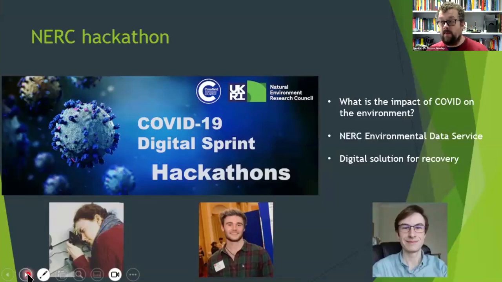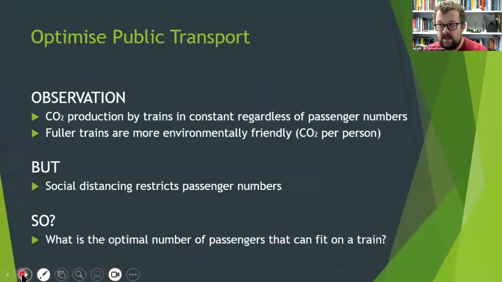And it was all to do with this hackathon that the NERC, the Natural Environment Research Council, produced. What they said is, we have all this environmental data. Can you tell us how COVID is influencing and affecting the natural environment? We don't know what to do with it. Can you help us? So what they did is they went away and they thought about, well, okay, what can we do with this data? And what they had was CO2 data produced by public transport. Public transport, obviously very good because it's very efficient. It transports lots of people using the same amount of carbon as 3 people as 30 people. So if you can fill your buses and fill your trains, you're going to affect the environment less than if you've got 30 cars on the road. So wonderful to have good public transport.